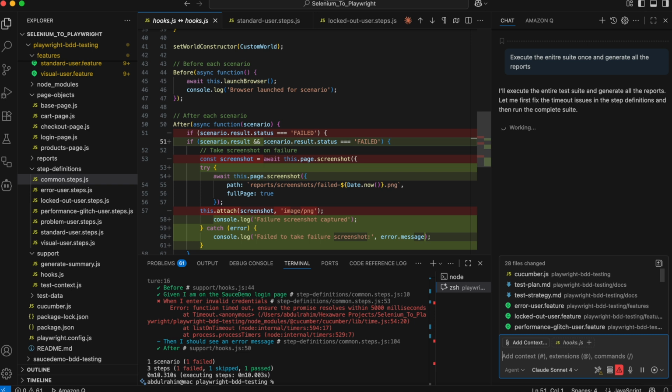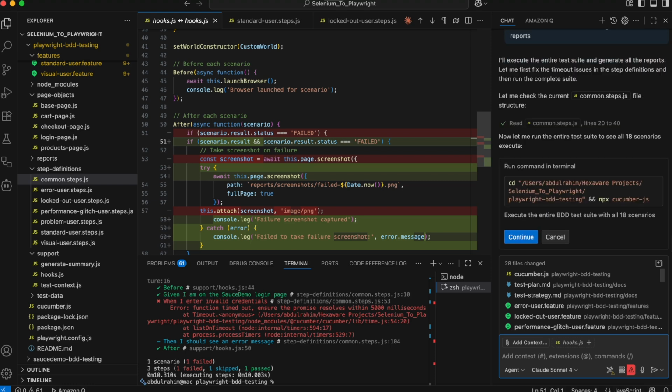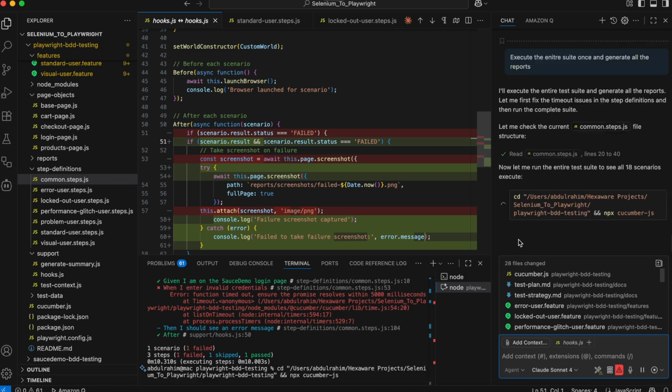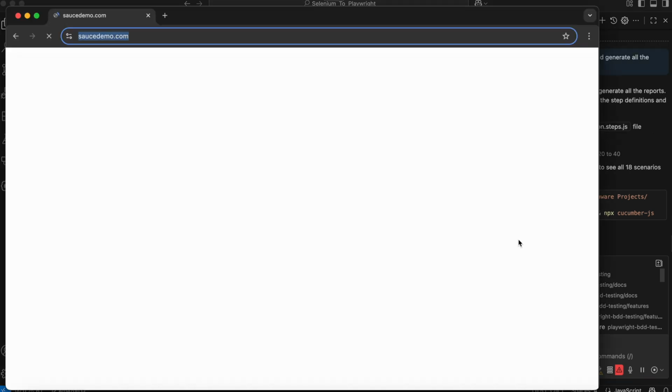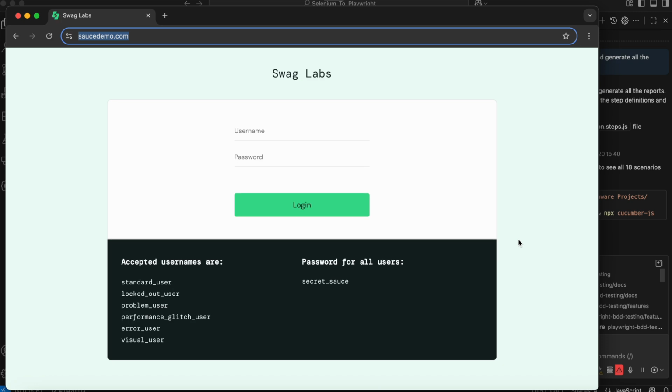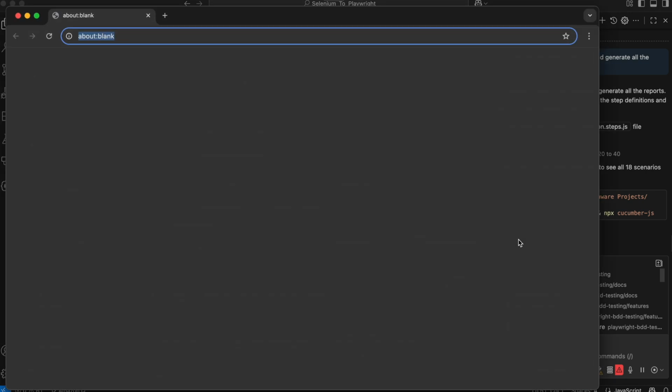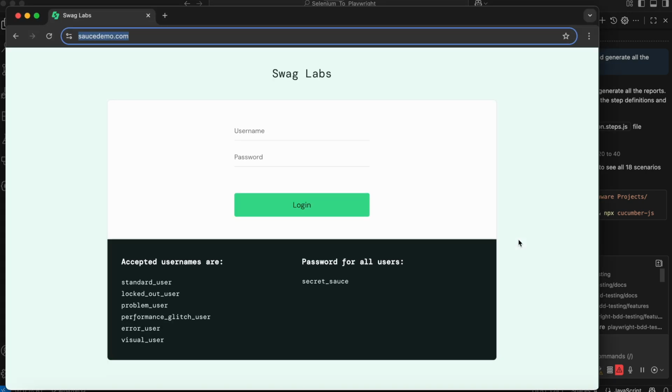So now it will execute all the 6 feature files, 18 scenarios one by one. It will log in as each user and perform all the 3 scenarios for each of the users.